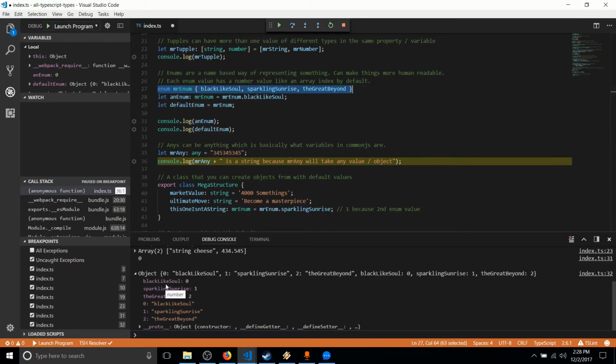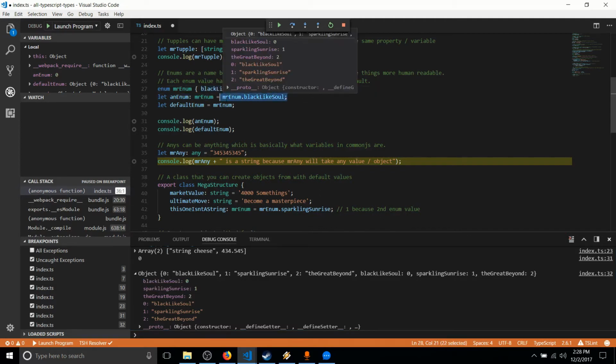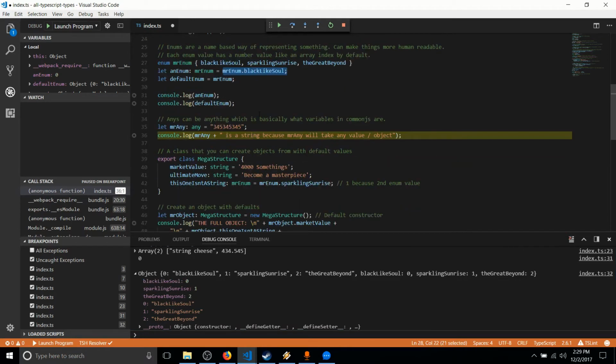So you can see, based on its position, it gets assigned a number. But in reality, there actually is no default enum value, unless you're talking about the default numbers that are being assigned to each of these enum names. But whenever you want to assign something to one of those enums, you have to go dot and then the name that you want that assigned to.